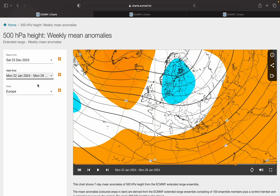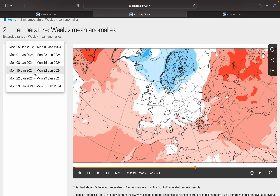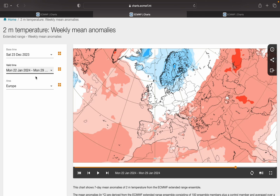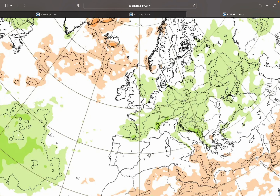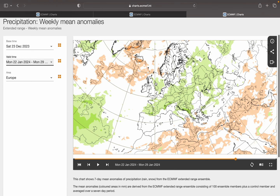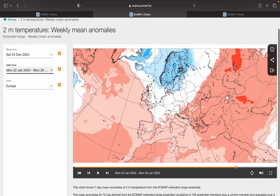Week five is the 22nd of January to the 29th — very interesting. Pretty much unchanged: blocked to our north and northwest, with green over Ireland, and a trough towards our east — very cold there especially. I can't see how that wouldn't be cold. But actually the temperature anomaly rises — I don't see how that would work with that pressure anomaly; I don't see how it gets milder. And the week five precip anomaly — dry to our north, wet to our south. That should mean easterly winds. You'll notice the North Sea has above-average precip anomalies, showing easterly winds coming in through there, and convection forms as those cold easterlies engage with the moisture over the North Sea — big snow showers form. Surely that is the cold pattern.